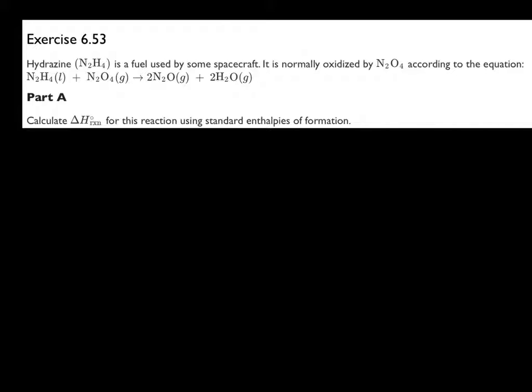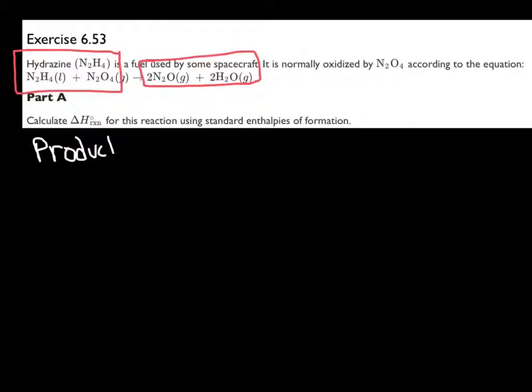So what are we even doing in this problem? Well, you're trying to solve for delta H, right? So, this is what the formula is going to look like. You're going to take the products, which we know, subtracted from the reactants. So, simple. We have products minus the reactants.